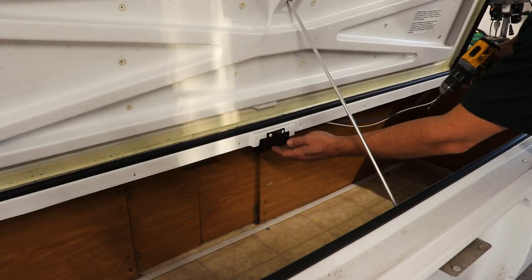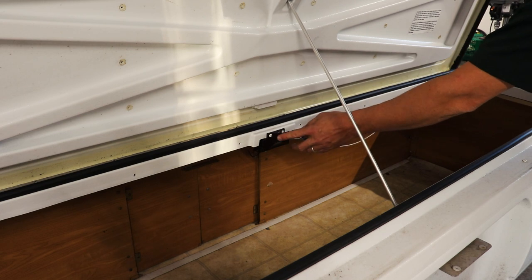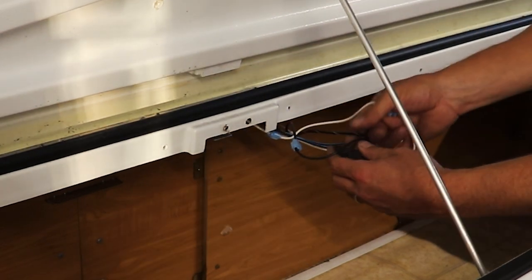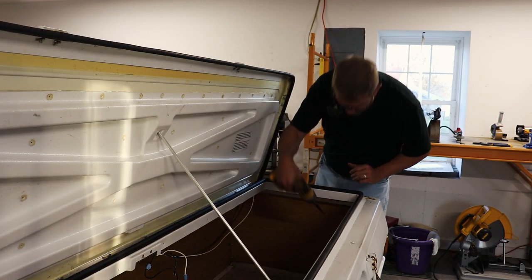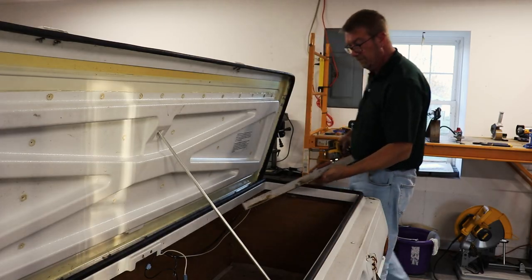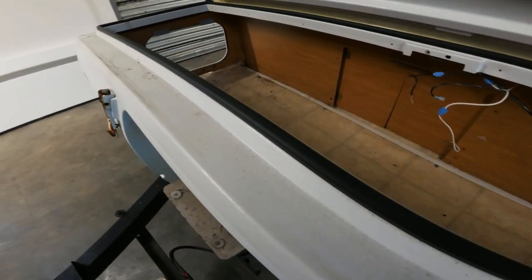Now we'll remove the cargo light and the 12-volt power just going to it. We have other lighting for the marker lights that we're going to need, so we just want to disconnect the power to this. We have a channel bracket in here to remove with Phillips head screws. The next step is removal of the lid and deck assembly — we're going to remove the fasteners along the front, along the sides, and underneath the roof line here.